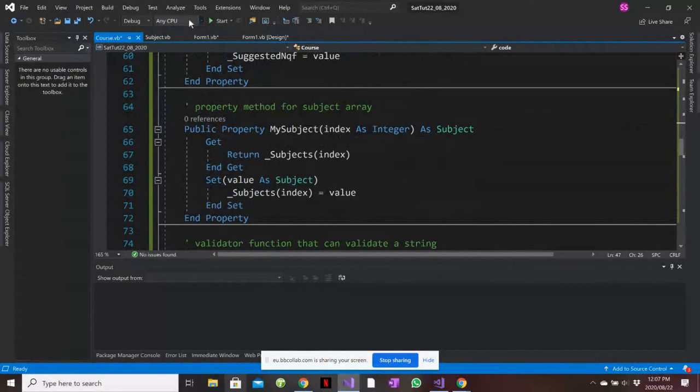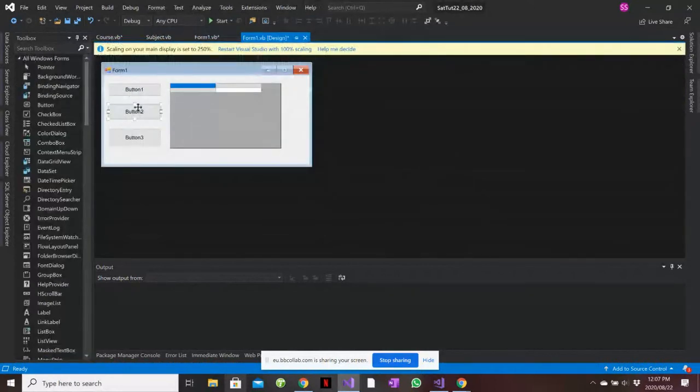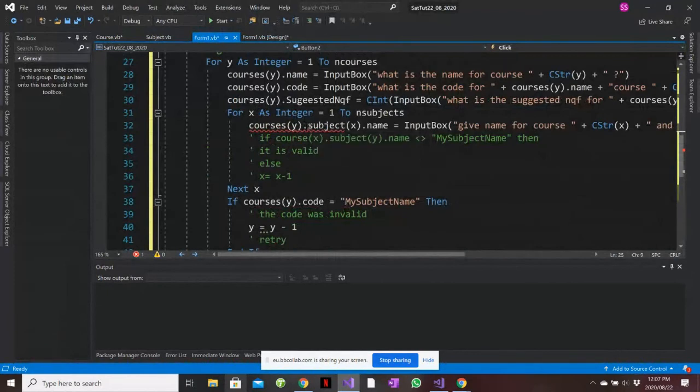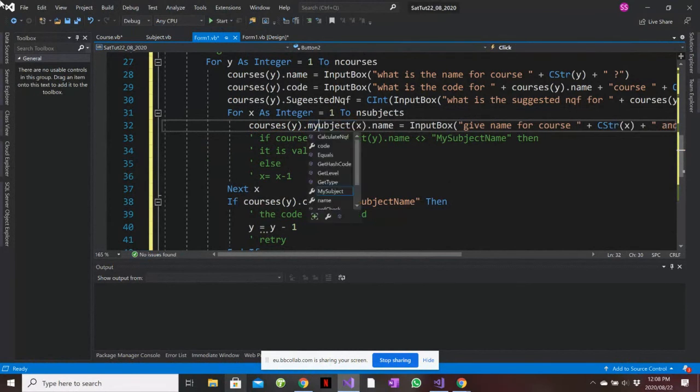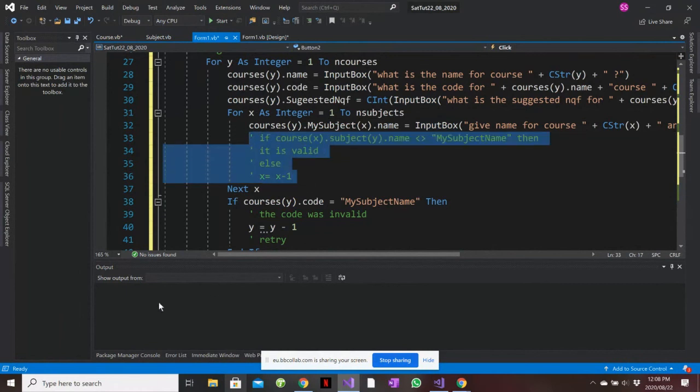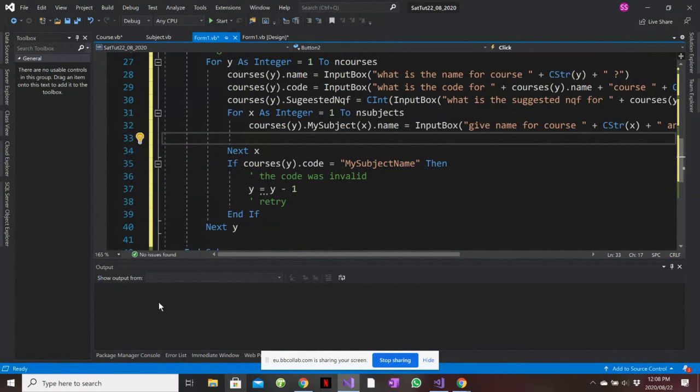We declared my subject. So let's go and just tweak our code a little bit over here. All right. And the red line disappears and done, right? So we don't need to do the validation for this, but we do need to do courses dot the code for courses, right?